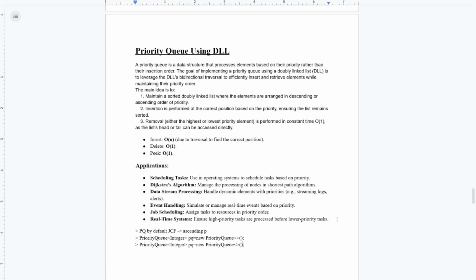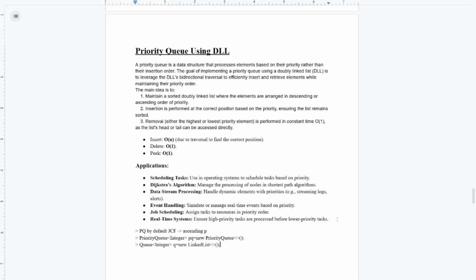ओके, तो क्यू के लिए क्या करेंगे, जैसे सिंटैक्स हमारा ऊपर था प्रायोरिटी क्यू पी क्यू इज इक्वल टू न्यू प्रायोरिटी क्यू, यहाँ पे ऐसा नहीं रहेगा. फिर से क्यू इंटीजर से क्यू इज इक्वल टू न्यू क्यू. No, it will not do. So what you have to say, you can implement it using linked list. So make it a point that on the right hand side, you have to write LinkedList, not Queue.